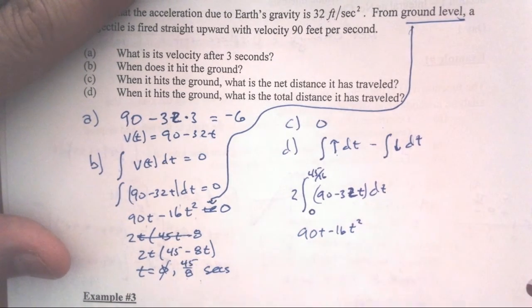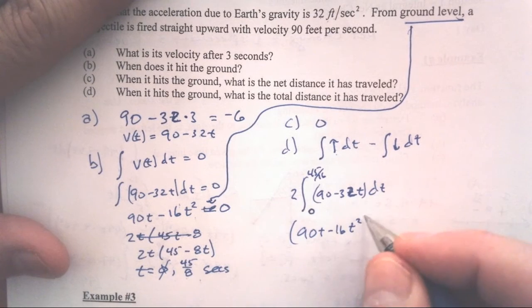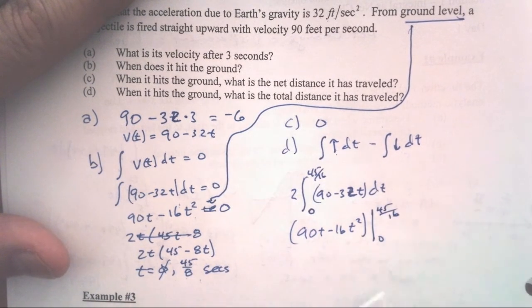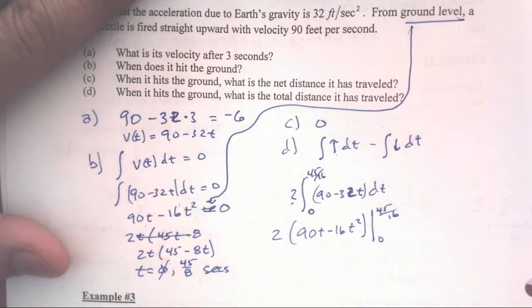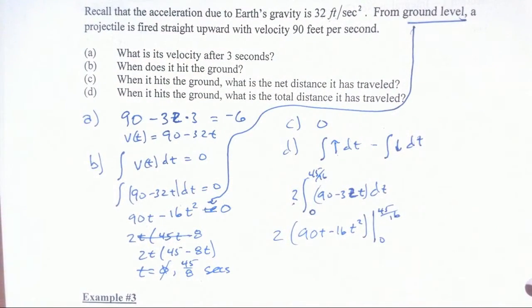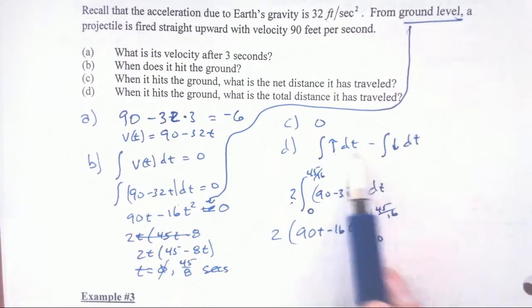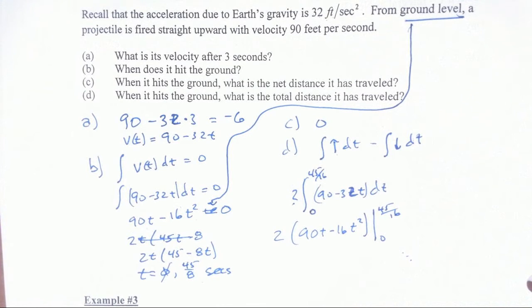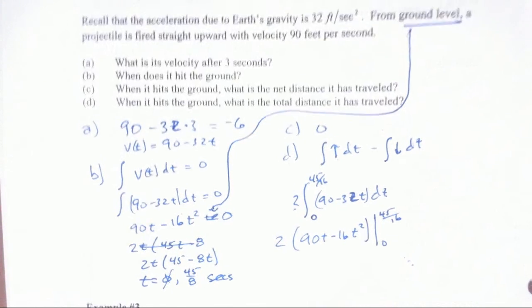Good news is we already did the work. From 0 to 45/16, times 2. Make sure you let it come down. Or we could go through this process, which would be the norm. This was just a nice problem. Okay, and I will leave that to you for FnInt, and let's continue on.